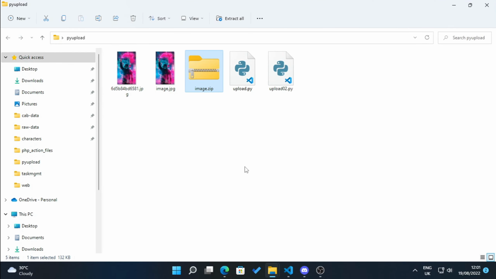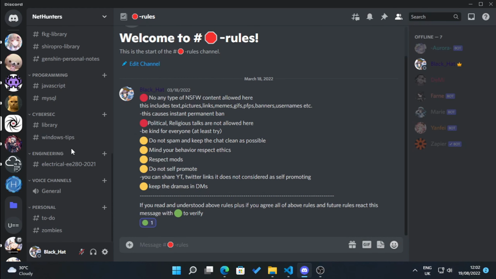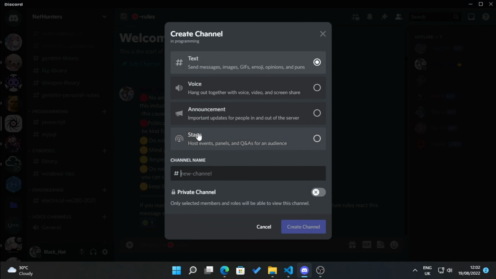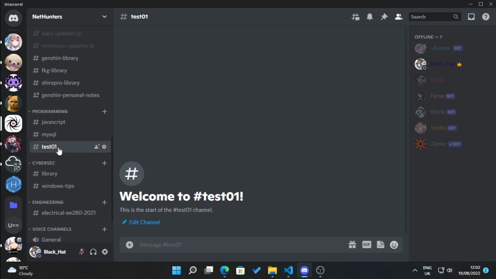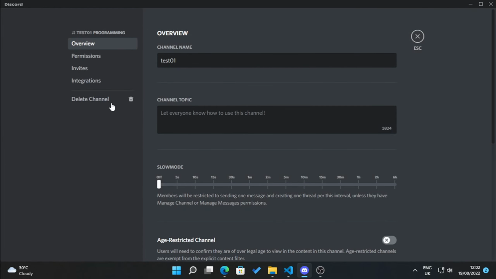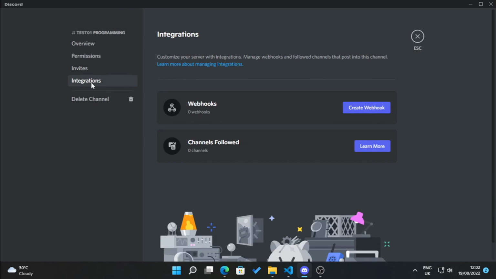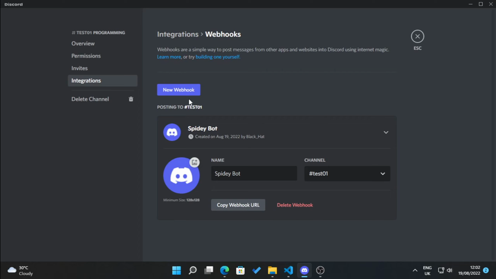In this method we are going to upload a file using Discord webhooks. If you are using Discord, you know that you can create webhooks. I will quickly create another channel here. I'll name it as test01, and after creating, it will take some time. And now if you go to settings, there is a section called integrations. In these integrations you can find webhooks. If you click on this create webhooks, a webhook has been created now.